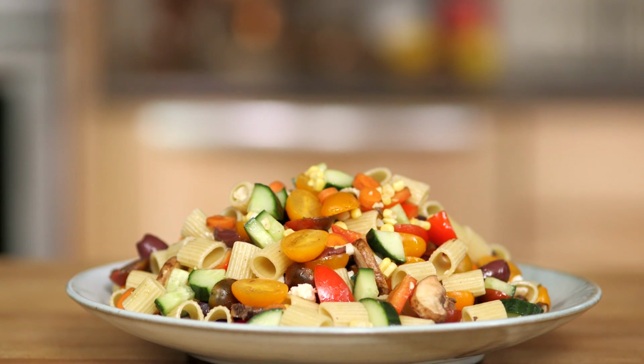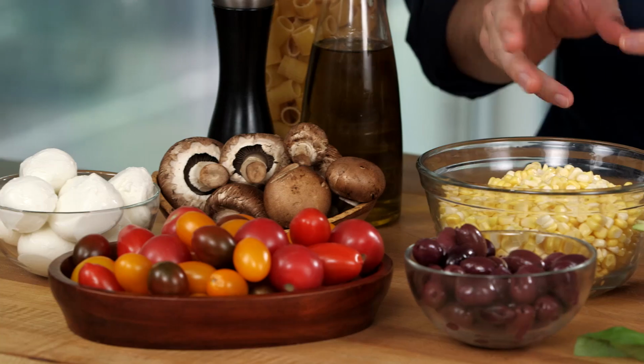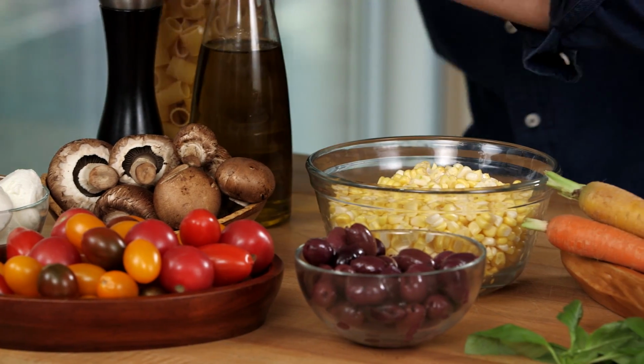The beautiful thing about a pasta salad is that you can make it ahead and you can travel with it. What can we do to make it better? I think we have to just play with delicious and nutritious ingredients. So let's get started on this thing that will have you enjoying the party rather than stressing about what you're gonna make next. Let's go.